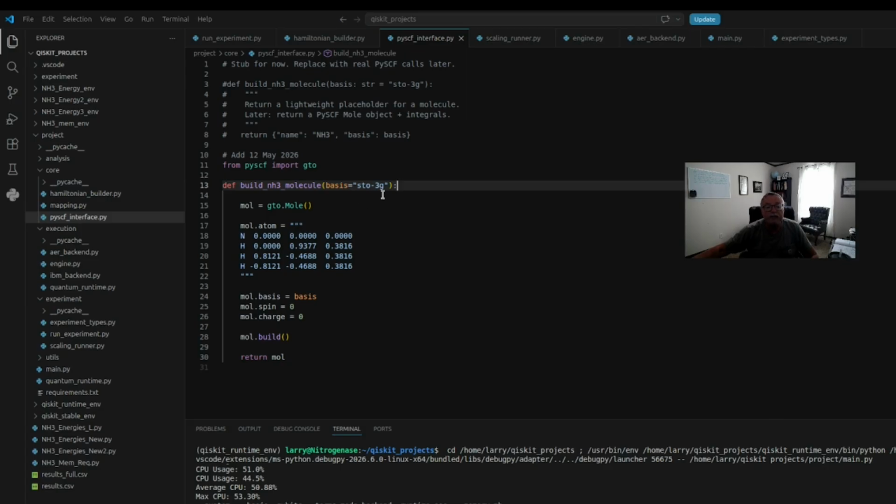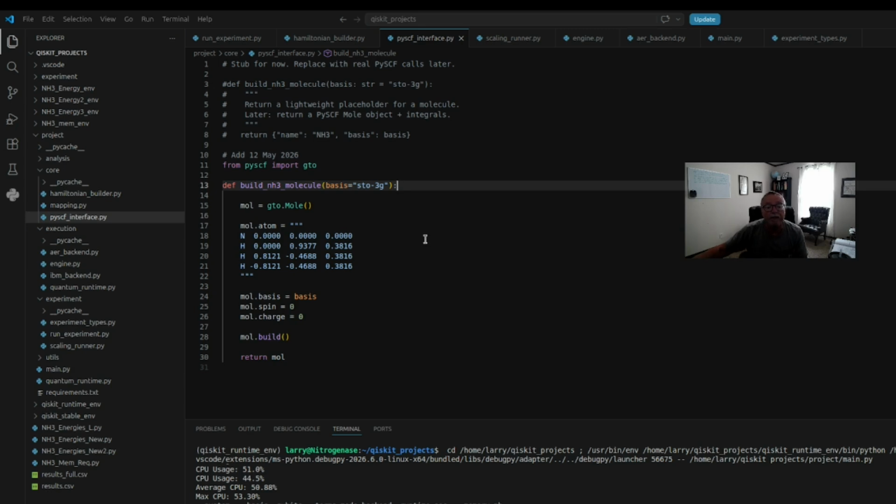Here's one of the bases here that's shown, and there's the geometry of the molecule. These quantities here look like they're just commented out with the 3 quotes. Maybe it figures that out. Not sure what associates it with the NH3 molecule, but later on we can work with more complicated molecules. Notice I'm kind of teaching myself as I go along, which is pretty much the way all these videos work.